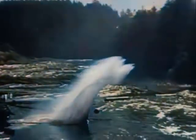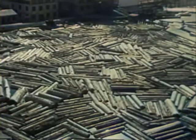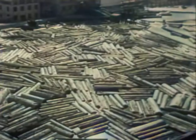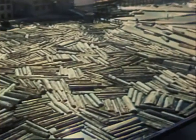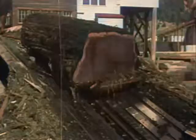Into the mill pond they go, one huge log after another, each one meeting the demand for a wood with its special advantages. Here are the timbers that won't rot in wet mines, or the railroad ties that won't catch fire when burning cinders fall on them. And here is a mill where the logs are brought from the forest and stored in a mill pond where they can be easily moved. As fast as the mill can cut them, they are floated over to the conveyor belts and brought up into the mill.